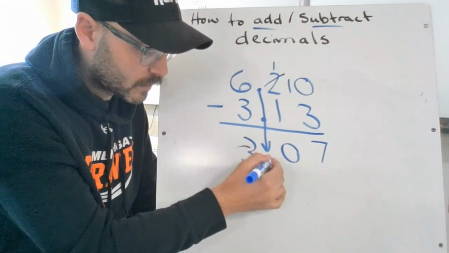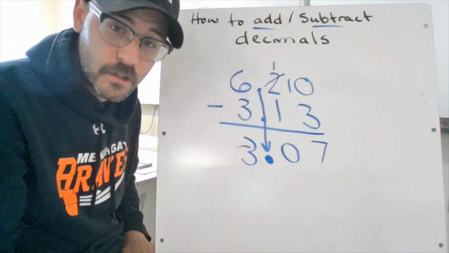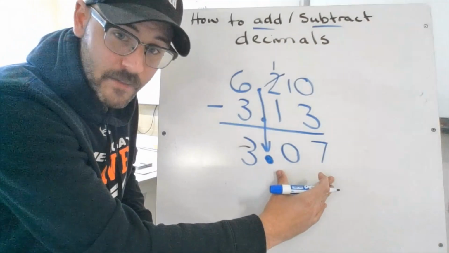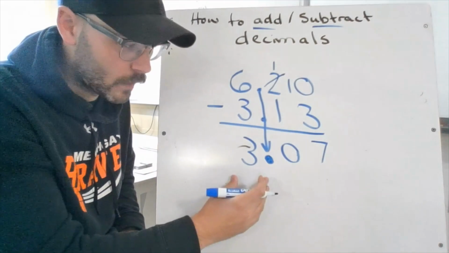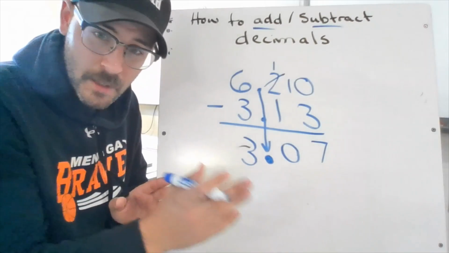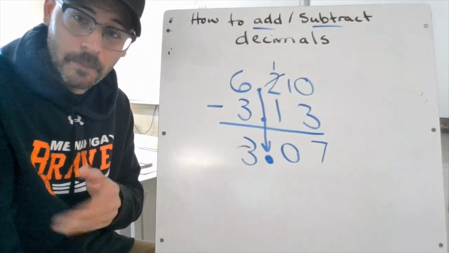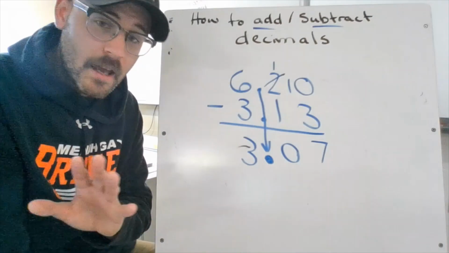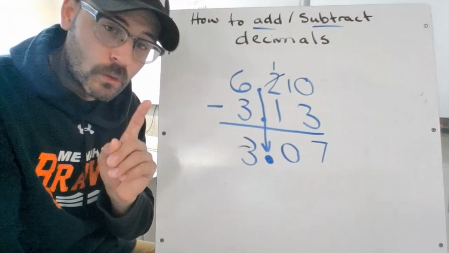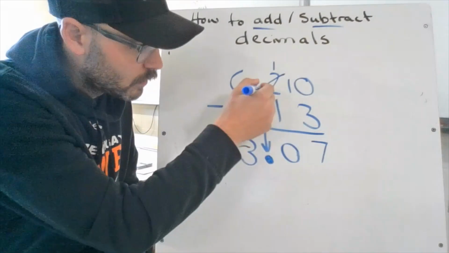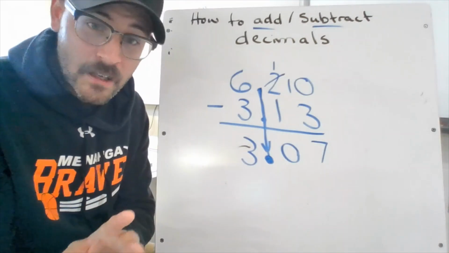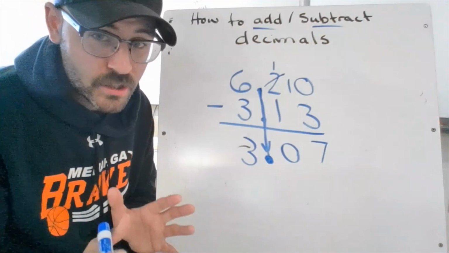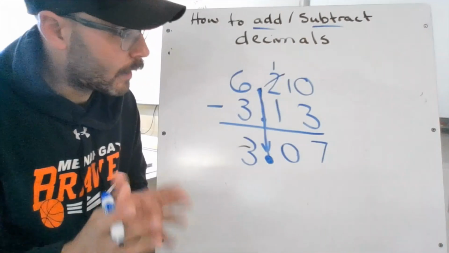I'll make that decimal a little bigger so you can see it. 3 and 7 hundredths, which is awfully close to 3. It's just 7 hundredths more, like 3 whole apples, and 7 itty-bitty pieces if I chop the apple up into 100 pieces. So adding and subtracting decimals is not that complicated if you line up the decimal and you add zeros to hold place value. Just don't rush yourself, and you should be able to do that quite easily.